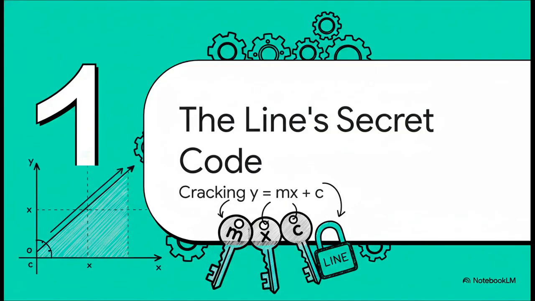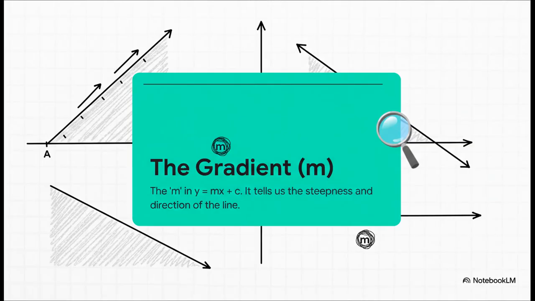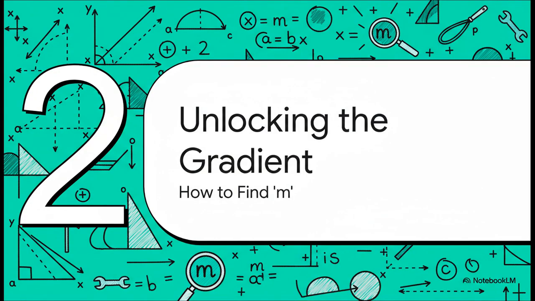This equation, y equals mx plus c, you've got to think of it as our master key. Once you understand its parts, you can unlock the secrets of pretty much any straight line in the universe. Now, this little letter m is what gives a line its personality. It tells us everything about its character. Is it a super steep climb, a really sharp drop, or just a gentle slope? That's the gradient, and it's absolutely key. Okay, so if m is that important, how in the world do we actually find it when it's all buried inside a jumbled up equation? Well, that's our first mission, to yank that gradient out, no matter how it's disguised.